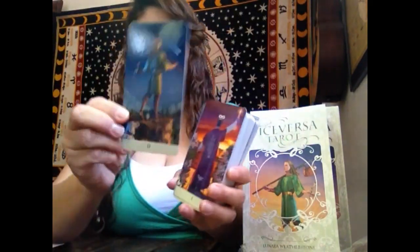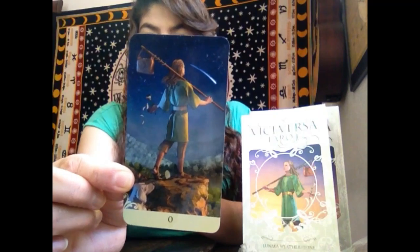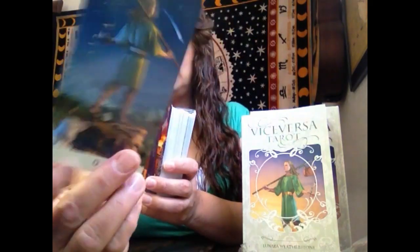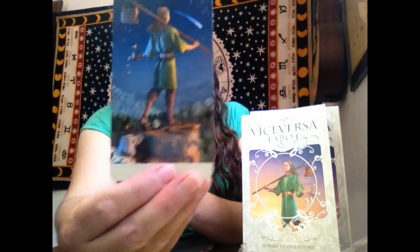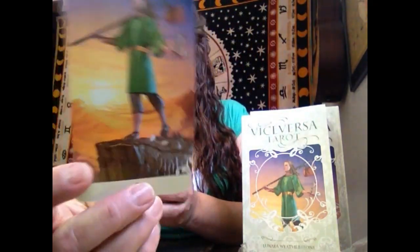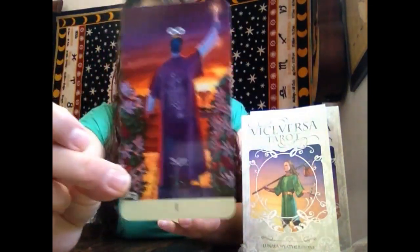Now we're going to begin with the full deck, and I will show you the front, and then this is what you're going to see on the back. So the front is like this, and the back looks like this. Okay, so we keep going.